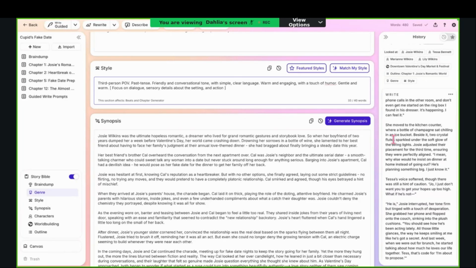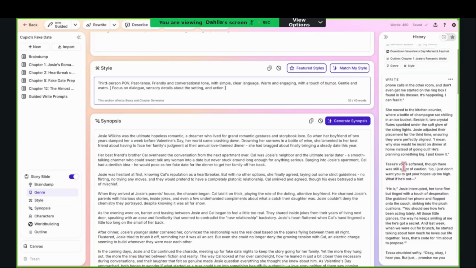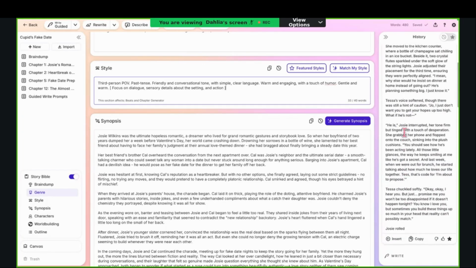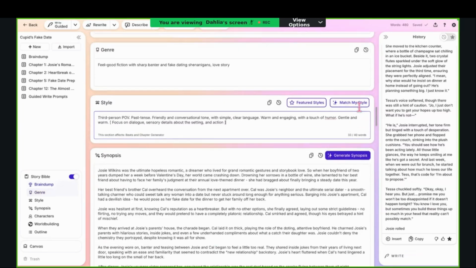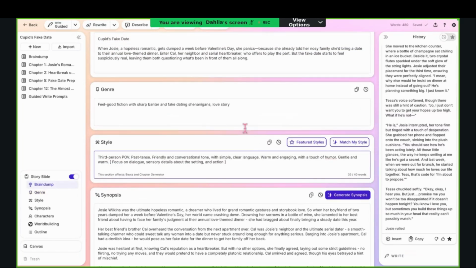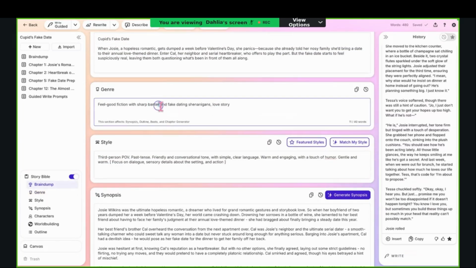How well it works also depends a little bit on the prose mode you're using. But as you can see here, this is a very chatty model. And something like "with sharp banter" might also help if you have something like this in your genre box.